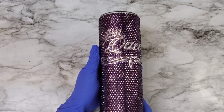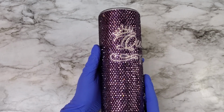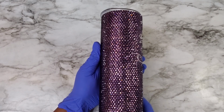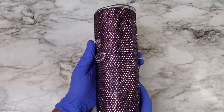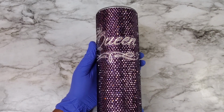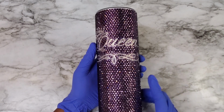She is done, and I think she looks great. I think everything came together quite nicely. Definitely feel free to give your feedback in the comments. I take all criticism, constructive or otherwise, because I always want to make sure that I'm improving so that I can help others improve as well.